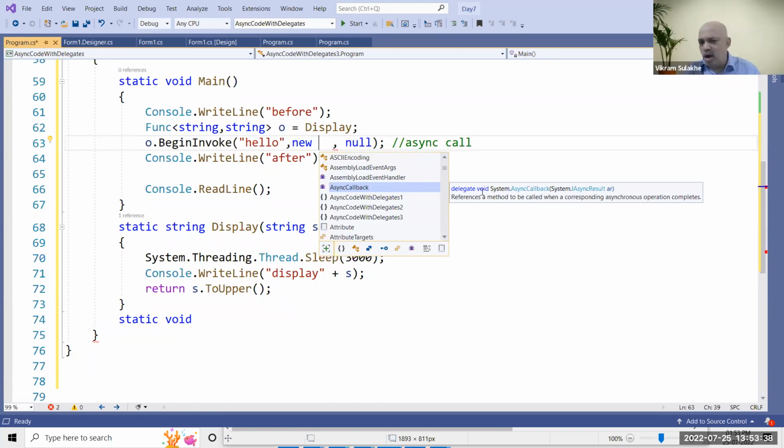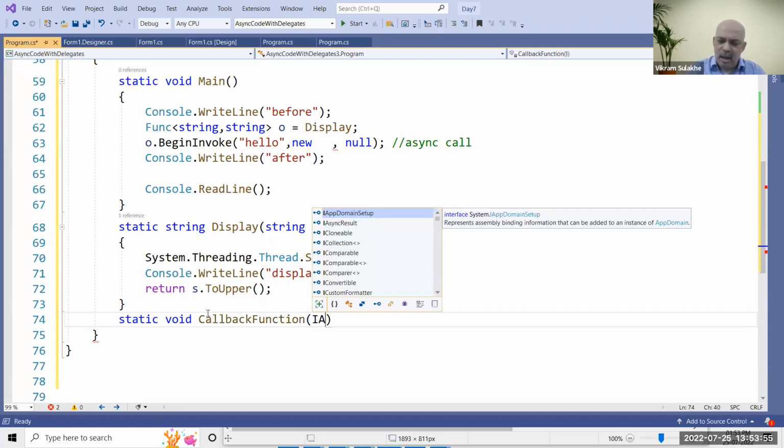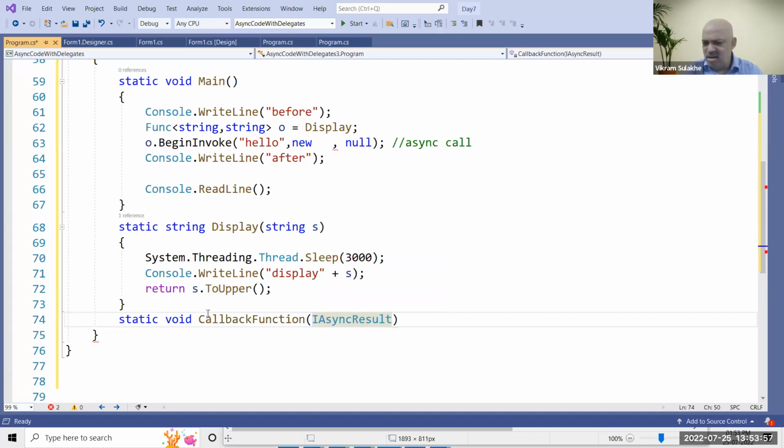I have to listen to what .NET tells me. They are telling me, give me a function whose return type is void and parameter is of type IAsyncResult. So void, callback function, and whose parameter is of type IAsyncResult.